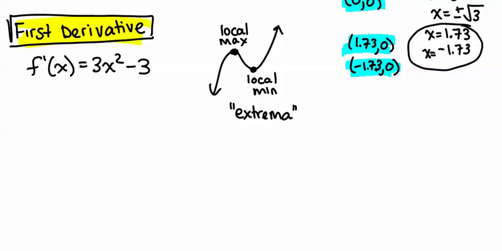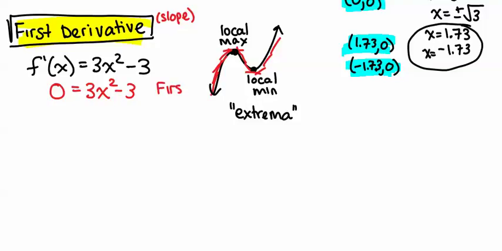And those occur when we have a slope of 0. So if you draw some tangent lines on your graph, you can see, oh, I got a positive slope, ooh, a 0 slope at my max. Then it's going down, down, down, 0, up, up, up. Remember the derivative actually tells us the slope of our function? So I'm going to use that to figure out my max and min. So if I set my derivative equal to 0, that's where the function will have a 0 slope. And that's right at my max and right at my min. So I should get two values solving this equation. So we sometimes call this the first derivative test.